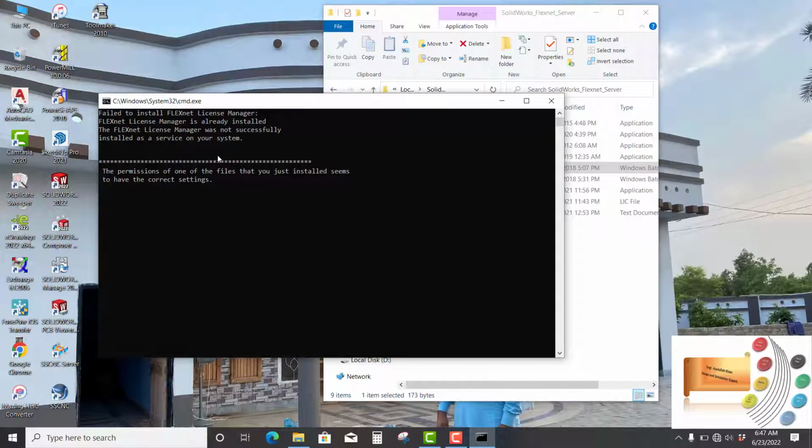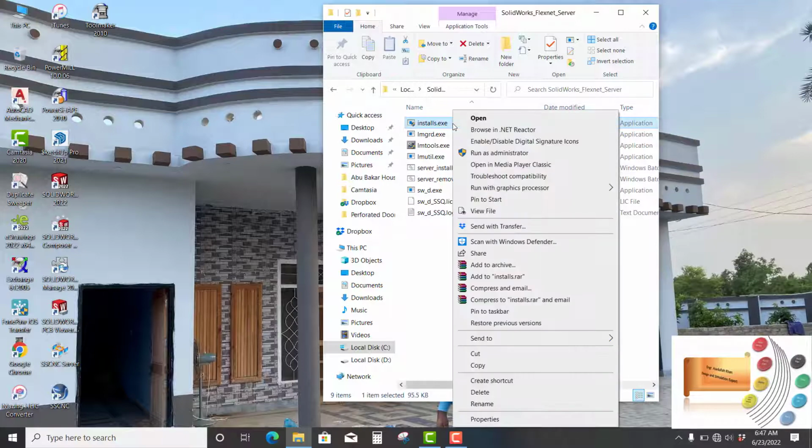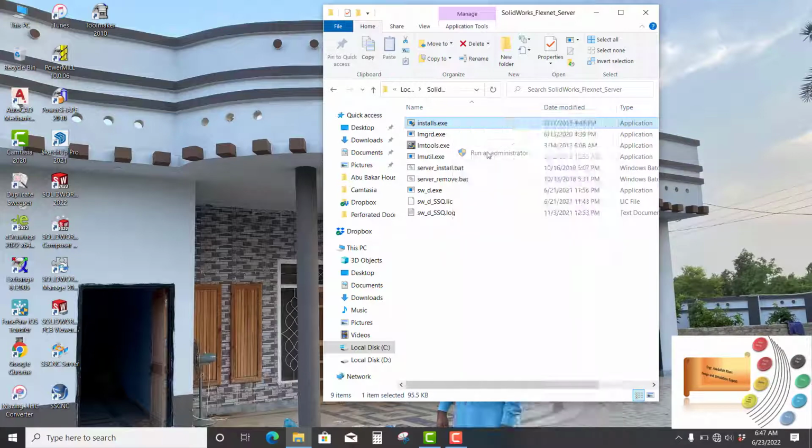Now let's close this window, and we need to install all the files above.